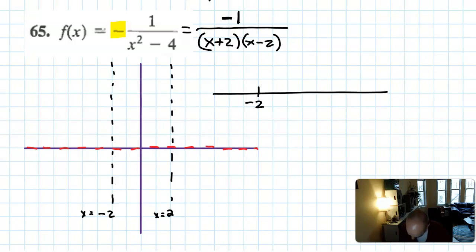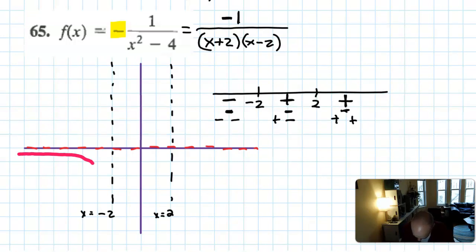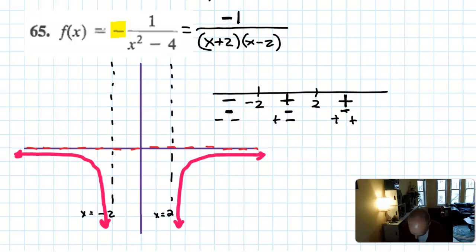So we're just going to need to put -2 and 2 on the sign chart. There's a negative always on top, so I'm just going to draw that in right here. And then on the left of -2, we'll have 3 negatives, which is negative. On the right, we'd have negative over 2 positives, so that's negative. And then in the middle, when we plug in 0, we'd have a positive and a negative, so that'd be a positive. So this graph probably does this. Negative on that side, negative on this side, no x-intercepts.